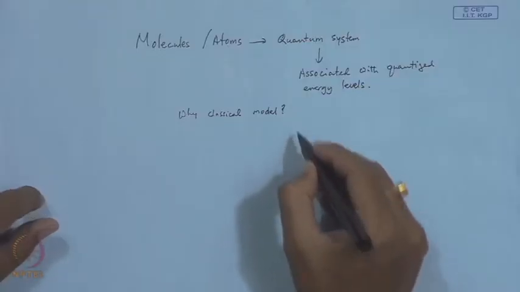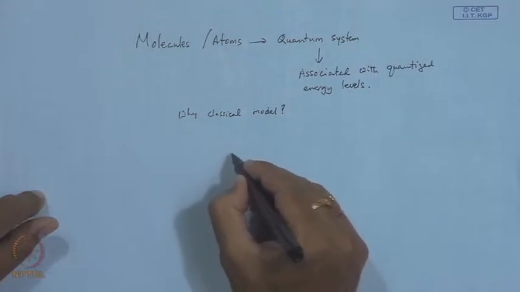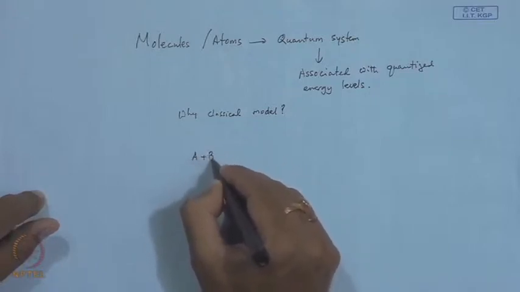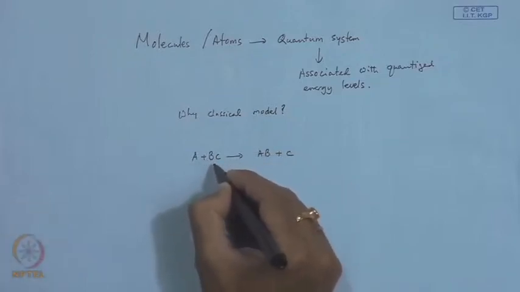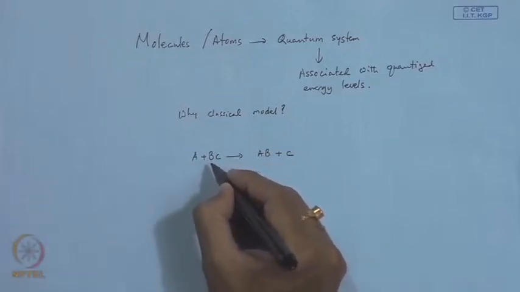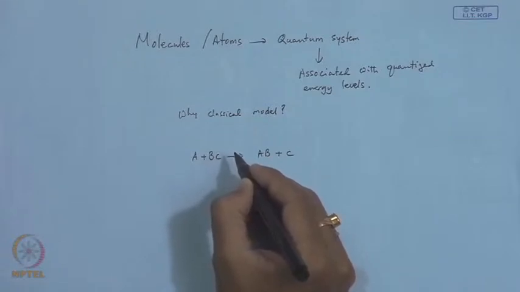The third one is reactive scattering. Okay. In that case kinetic energy, internal energy states and chemical structure all are changed. I mean, in that case there is redistribution of atoms, maybe A plus BC giving rise to AB plus C. So, you see that the chemical structure is modified. Okay. So, that is called reactive scattering.